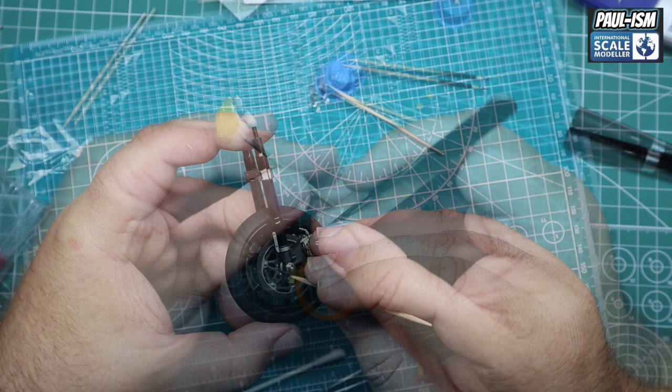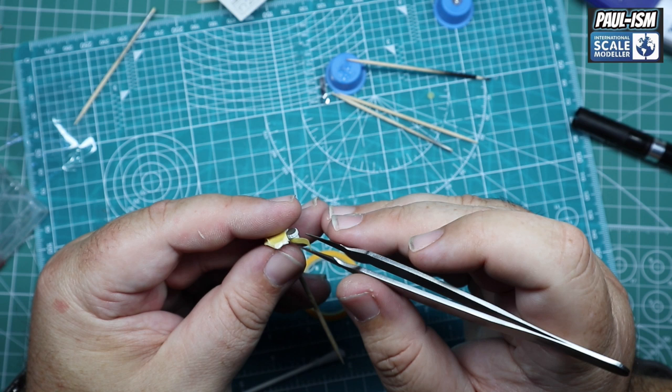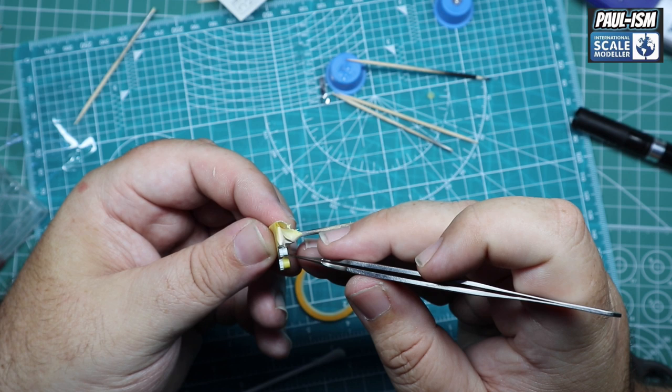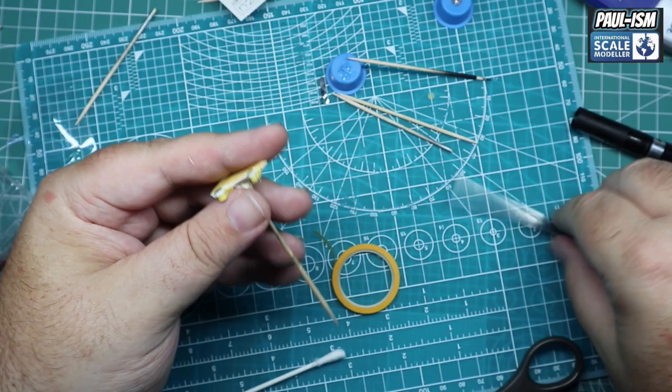With the Molotow pen detail drying — they take forever — we'll come back and add a wash to the discs and the bolt holding the wheel on as well. Meanwhile, with our LP-39 off-white racing white dried, we can now mask this off with a little bit of AZ tape and paint the tops of the reservoirs in LP5 semi-gloss black. Just some careful masking using tweezers as a handy tool to make sure everything is in place, then off to the spray booth for a quick couple of coats of LP5.